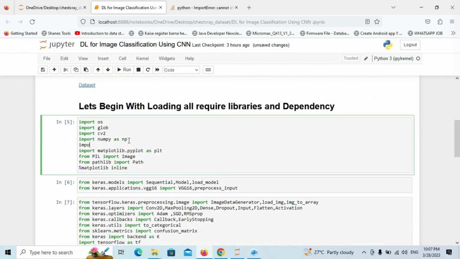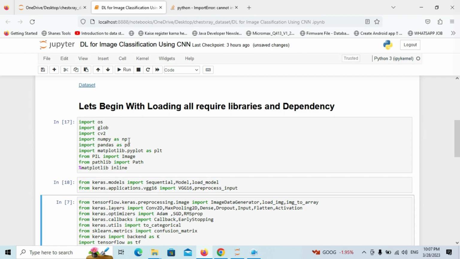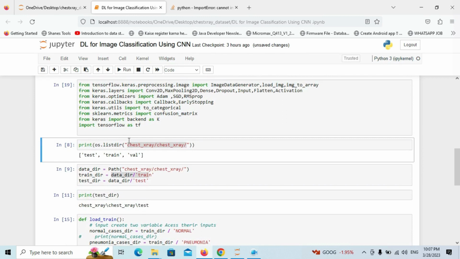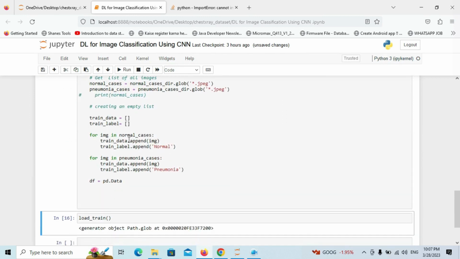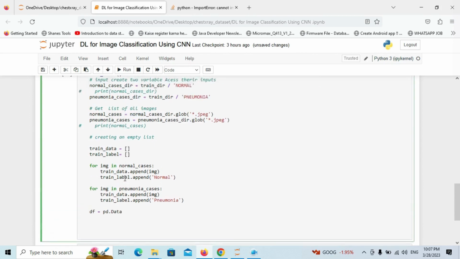So we'll write pandas as pd. The standard convention, folks, is to write every library import here itself. I have researched this particular project, so that's why I know whatever is going to take place here.